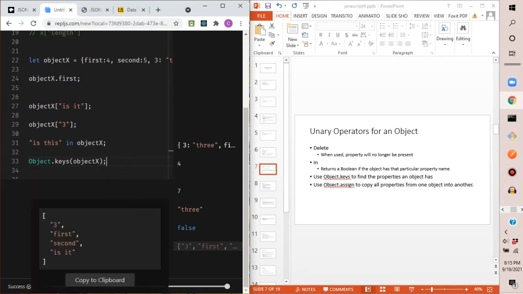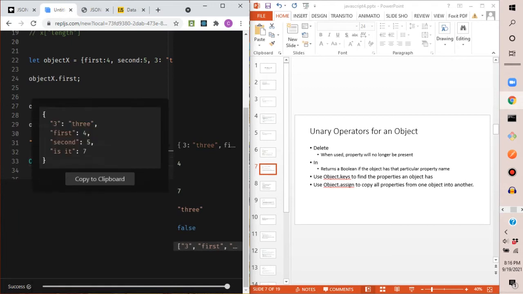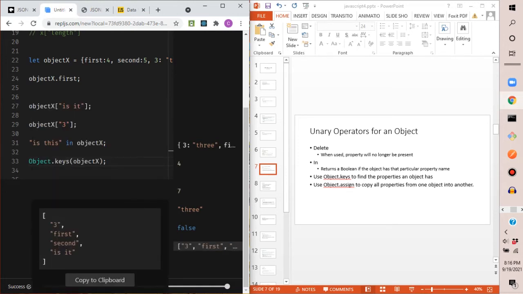So it returns, look at that, an array of just the property names. When we print off the object, it returns the key value pairs. Object.keys just returns the property names.